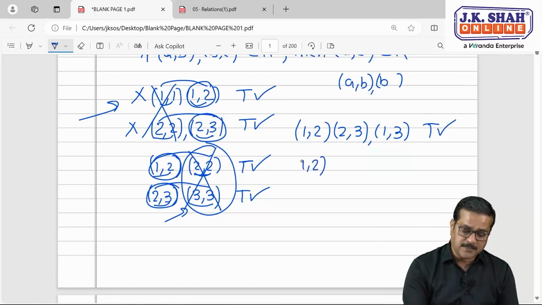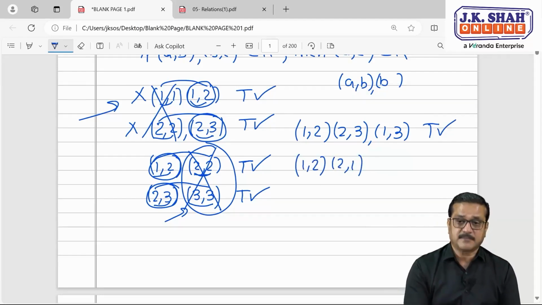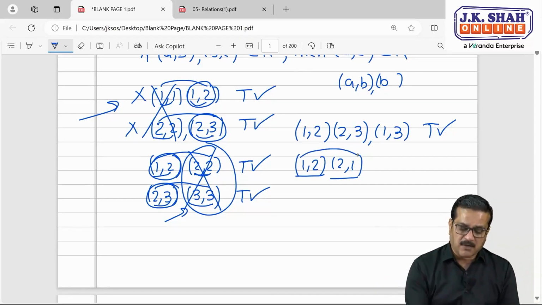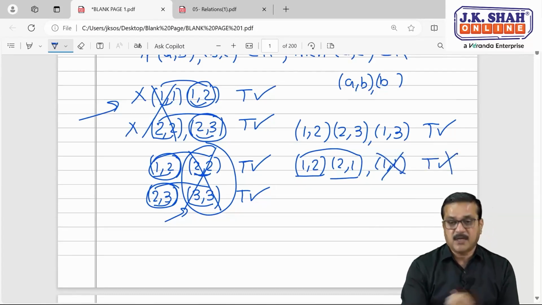1, 2 आप check कर रहे हैं 2, 1, valid checking. You are checking an ordered pair having hetero components with the ordered pair having hetero components. Of course, starting with 2. If your first pair ends with 2, you have to attach a pair starting with 2. तो क्या 1, 1 है? अगर आपके R में 1, 1 था, तो transitivity satisfied है.